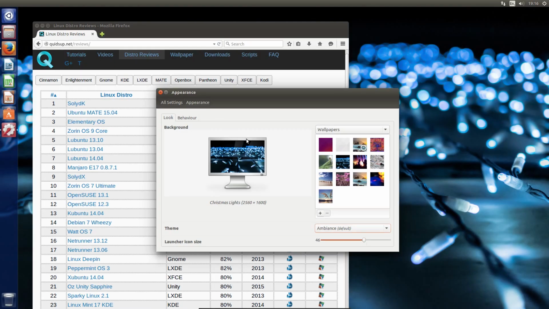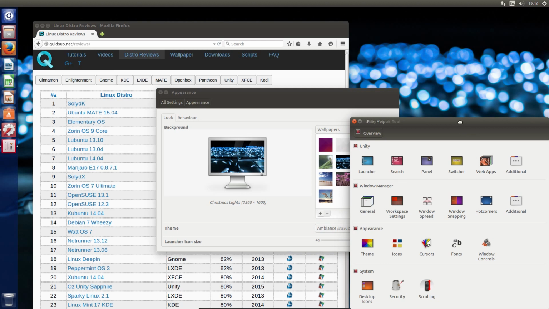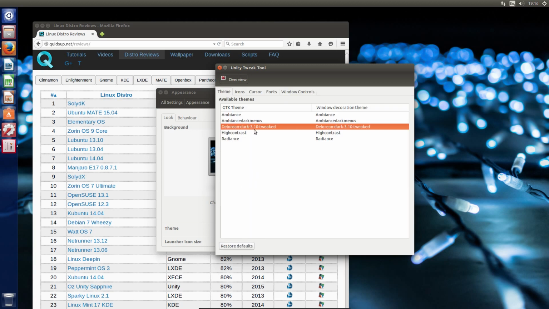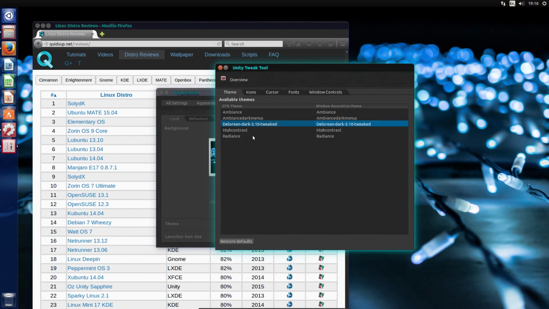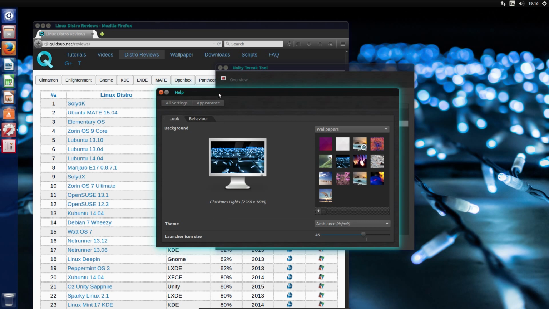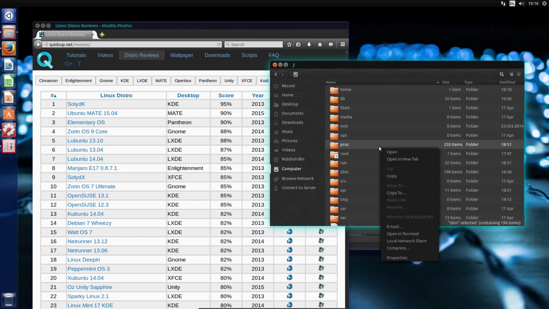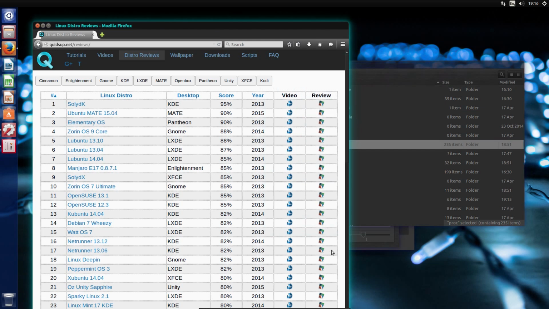I've installed the Unity Tweak tool, which does give you a few different options here on customizations. Quite a nice tool this, certainly worth installing. Go to theme and use one that I messed around with a while back, the Glorian Dark theme. You can see I brought back the transparency effects on the applications. Nice. Then for the menus, right click, get a dark colour background on Firefox, and for Nautilus, dark colour background as well. So a bit more consistent there, although I can't match it for the scroll bars.